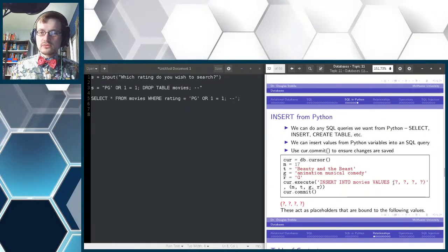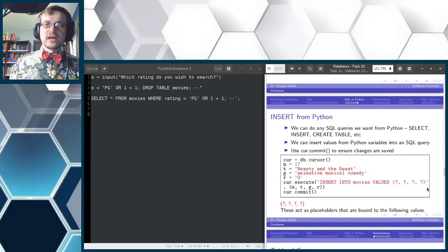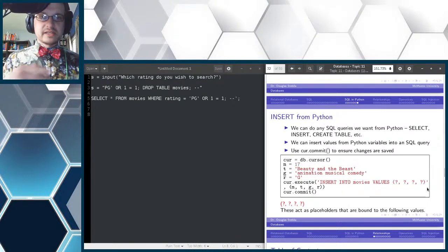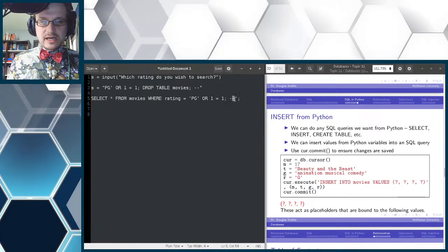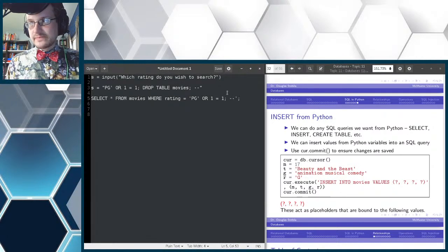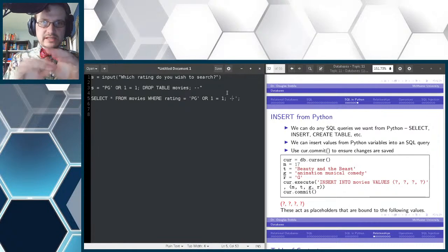However, if you use this question mark method, the question marks are automatically checked for, basically, the library checks them to make sure that there aren't code injection attacks inside of them. They look for things like these comment characters, for example, or the adding of clauses, and so that provides a level of security. So you want to use these in general.